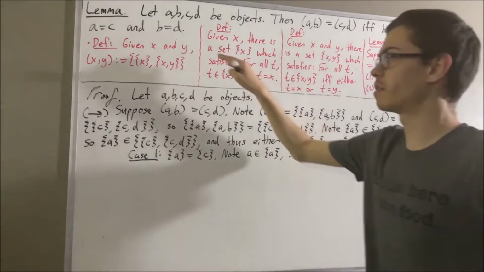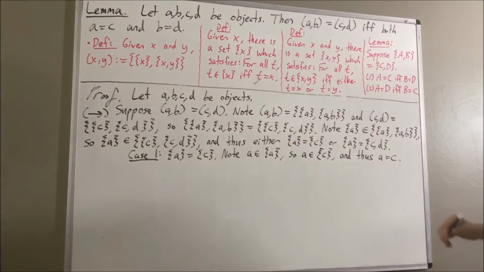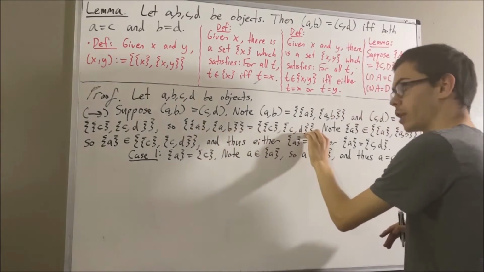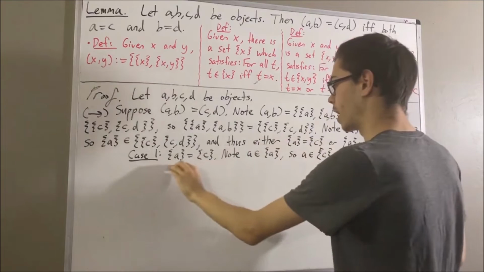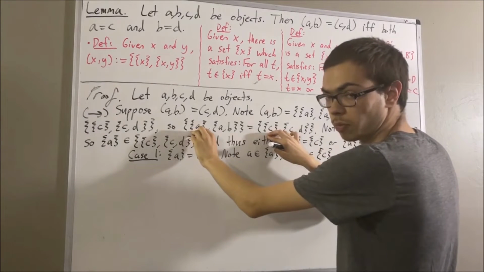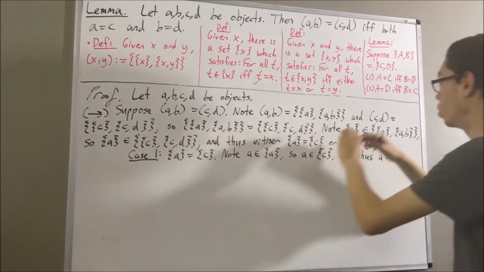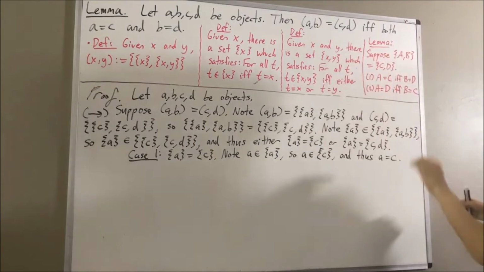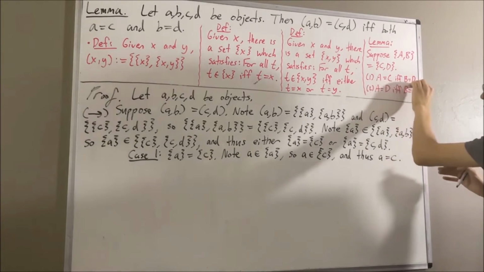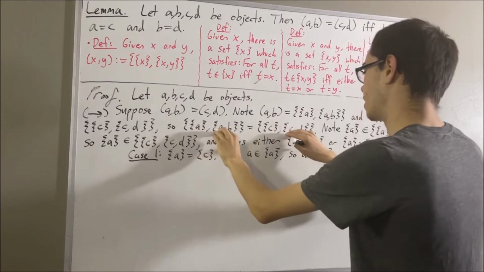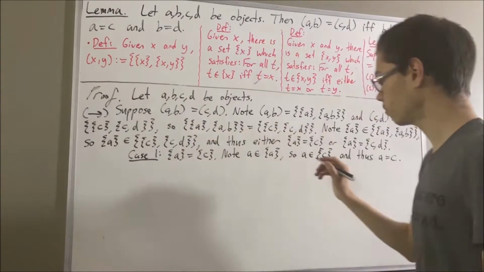So we've proven that A is equal to C. All that's left to show now is that B is equal to D. And to show that B is equal to D, notice that these two pair sets are equal. And based on what we have here, these two parts of the pair sets are equal. So we can apply part one of our lemma. Applying part one to our lemma, we obtain that because these two are equal, these two must be equal.